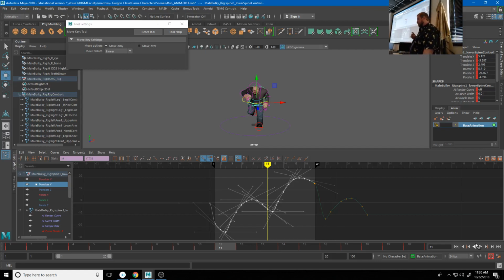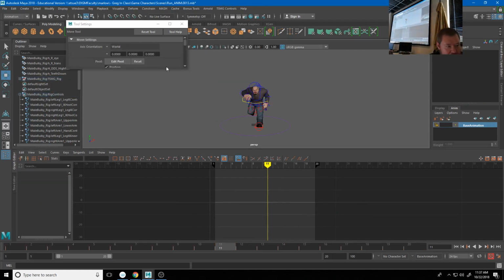So, animation layers kind of making sense? Okay. They're hard for me because I never really think to use them in other situations other than fixing a problem, right? And I use this to fix a lot of stuff on some of my more recent projects that I've worked on, where it was a drastic pose change, and I had that pose on multiple characters, or on multiple animations, and so I just fixed it in one and used an animation layer to fix that. So this is a pretty beneficial tool to have.